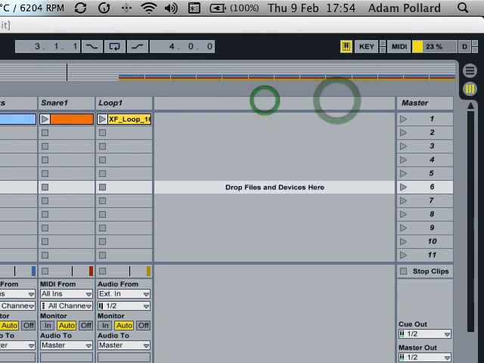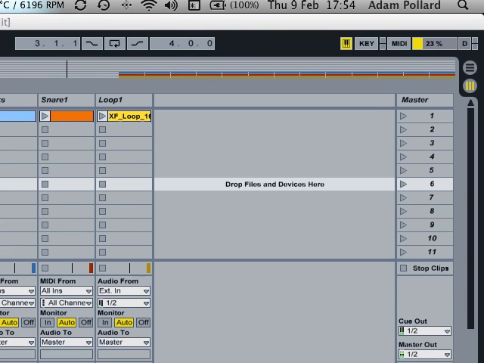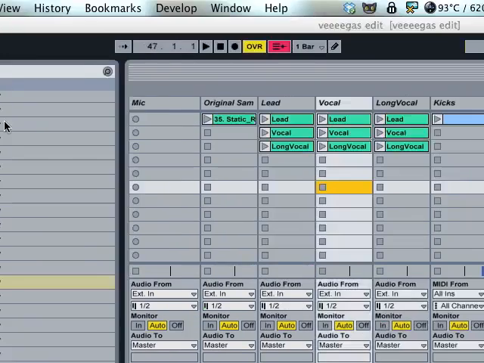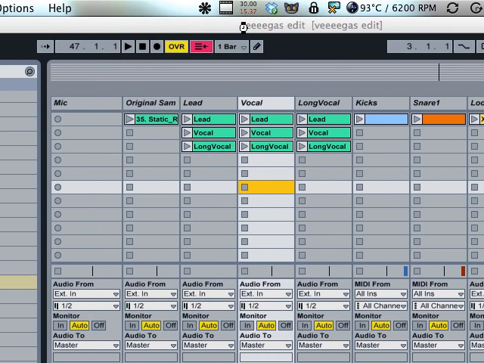I'm just going to check Facebook at the same time. Someone sent me a message. Someone tagged me in a post. This is interesting, you can see what's going on in my life right now. What did the post say? It says, Adam Pollard, I watched the video another time. Someone sent me a video on Facebook. But yeah, back to making edits.